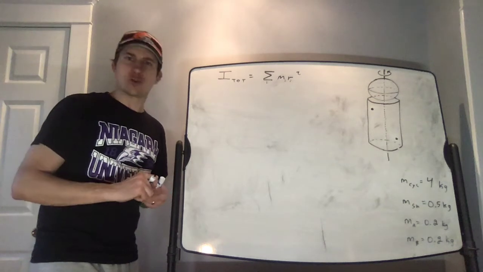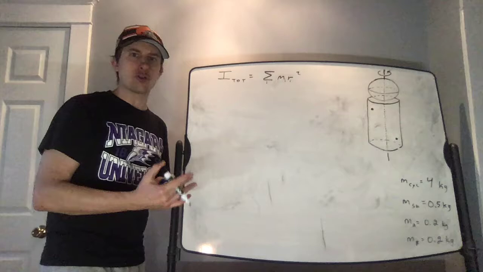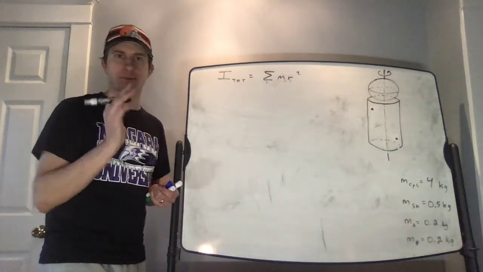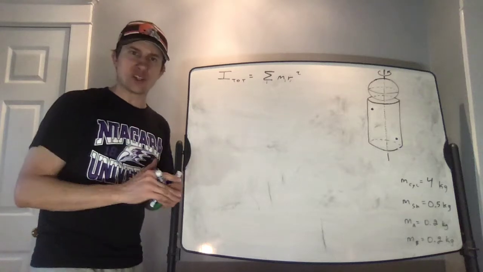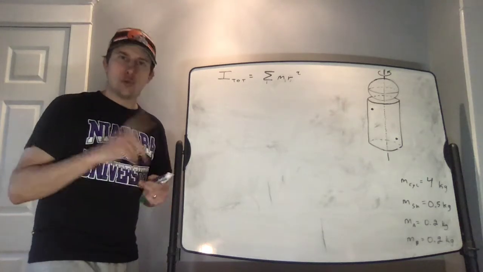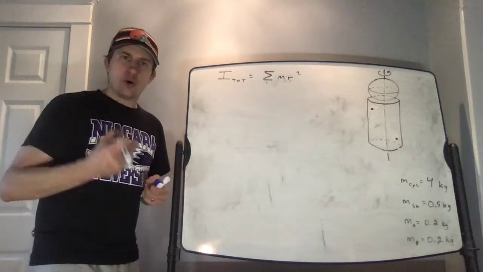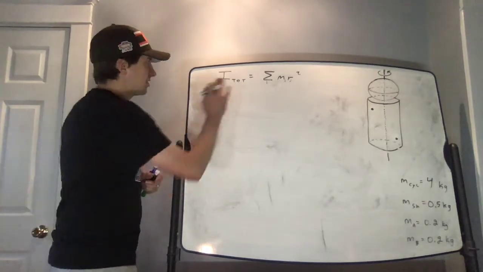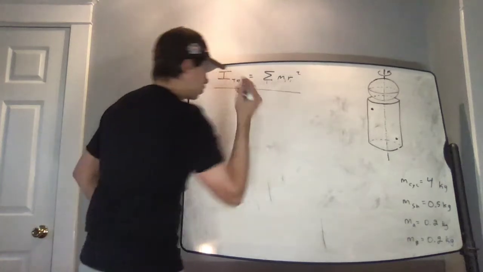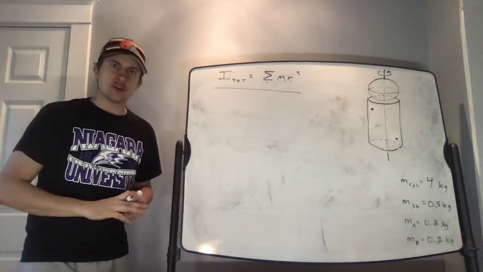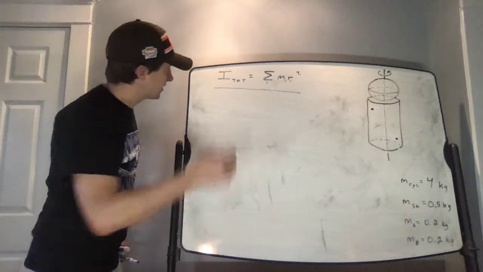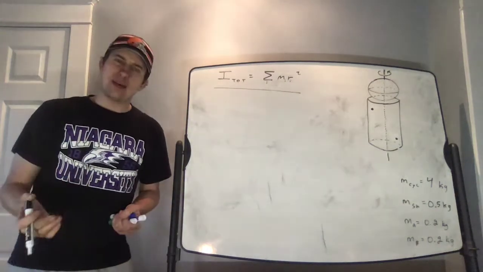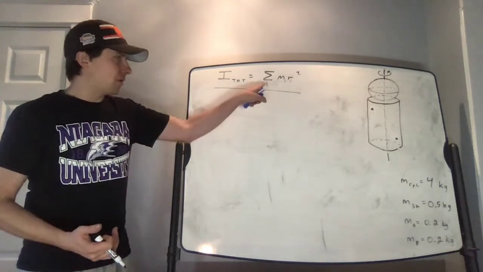So the answer to this question is it will not matter where we glue the point masses. As long as they're glued on the outer face of the cylinder, we will always get the same moment of inertia. What is our argument for that? Well, before we actively defend that statement, let's first think about what this equation means. In its most general form, the moment of inertia in this course is written as the sum over mr squared. So what is m, what is r, and what are we summing over?